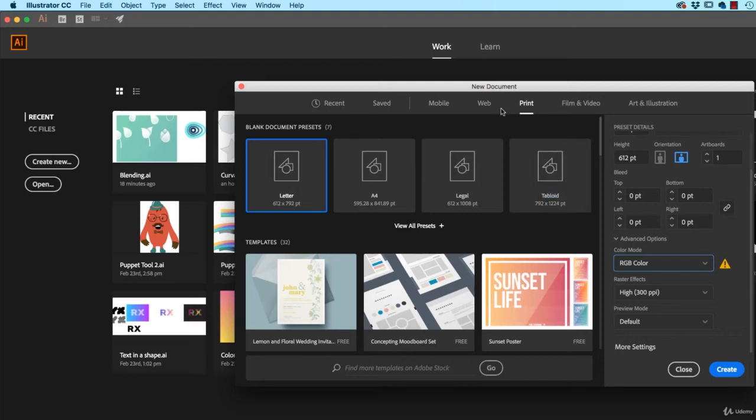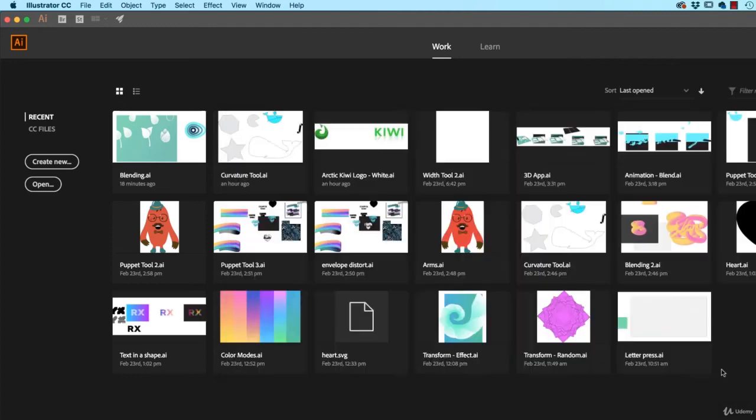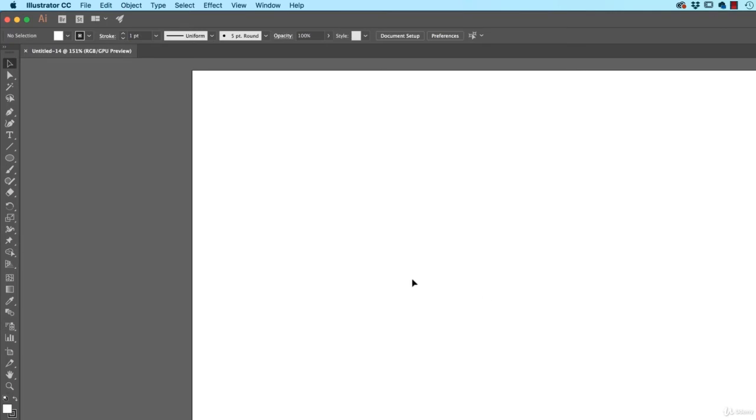The other thing is if you pick Web, you probably want to switch it up to maybe 300 ppi to get the resolution really high. You can change this later on, it's no big deal, but it's just something to be aware of when you are playing around with the new document window. Cool. All right, let's click Create. It doesn't really matter as long as it's in RGB.